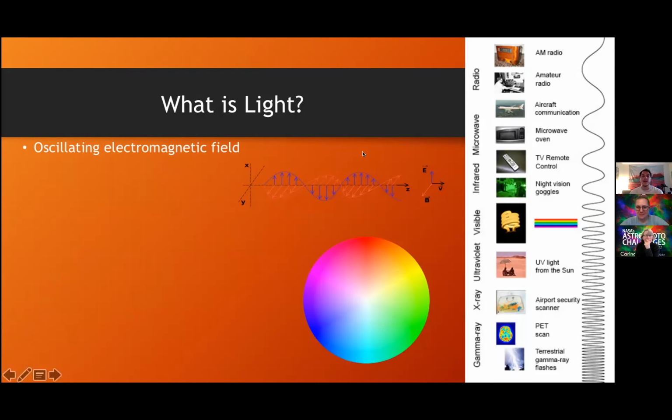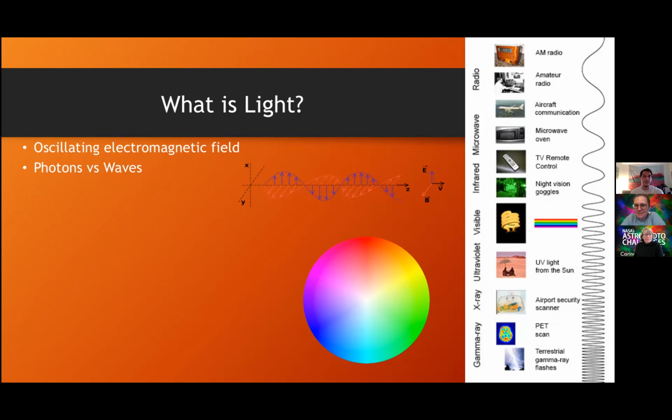diagram. It's going to have an electric component, it's going to have an oscillating magnetic component, and it's going to be traveling in some way. Don't worry about that definition, that's not really important for what we're talking about today. For what I'm going to cover, let's talk about light in two different ways just to think about it. The first is photons. And thinking about light in photons makes the collection of data make more sense.